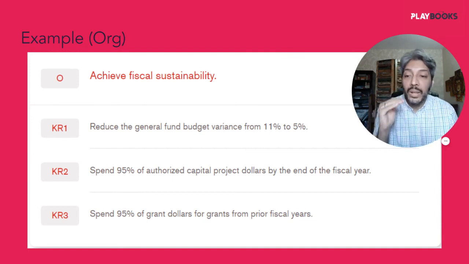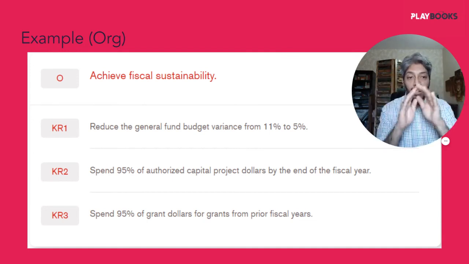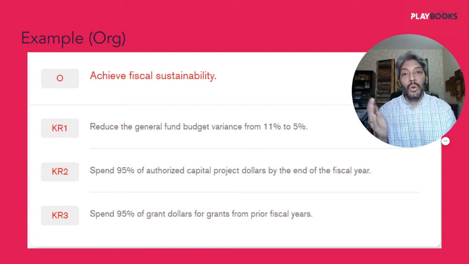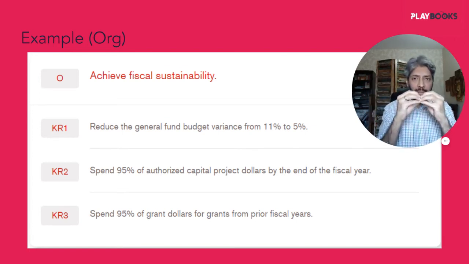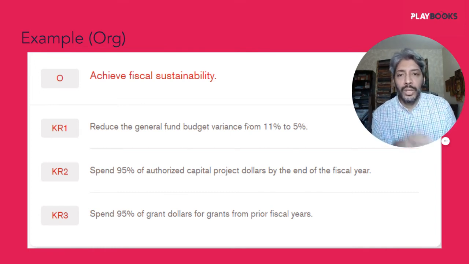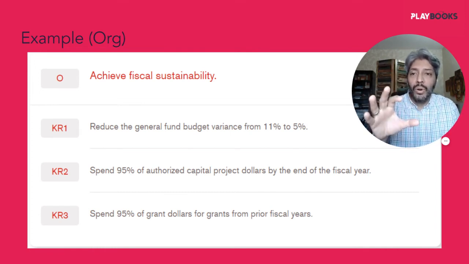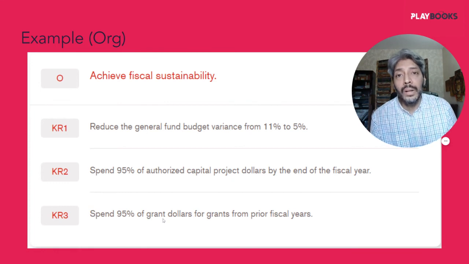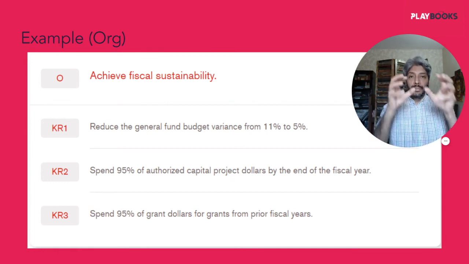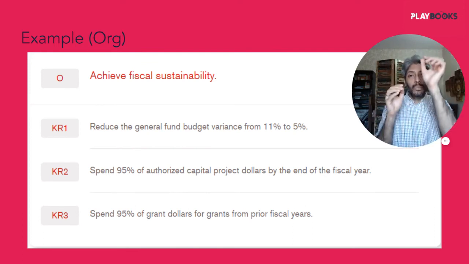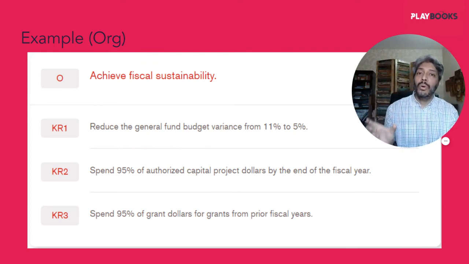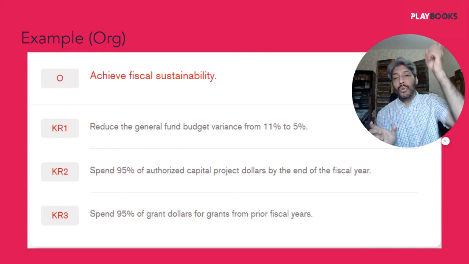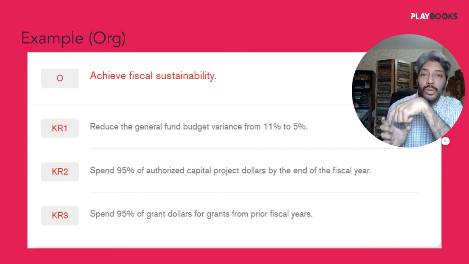Again, very clear KRs, very metric driven. Clearly, the scope is 1 year, so they are all time bound, and a very simple, well-stated objective. As you saw, you can set it up for an entire org, you can set it up for individuals. Now, just as an example, the team which handles grants can take this last KR and build their objective out of it. This is how you take a team's OKRs, pick one KR out of that, and figure out how you are going to contribute to the overall team's objective. What are the things that we should do?